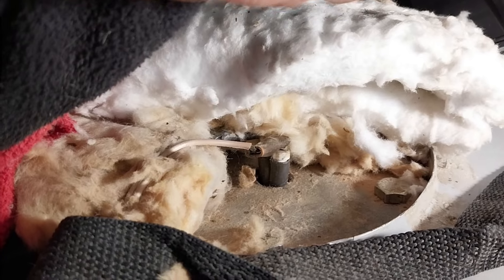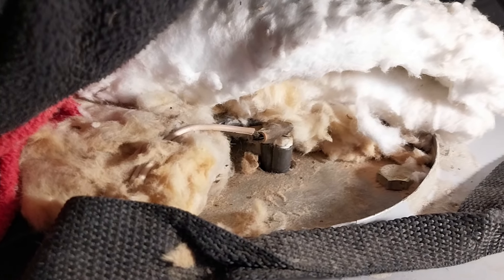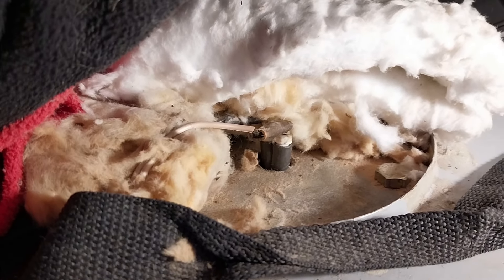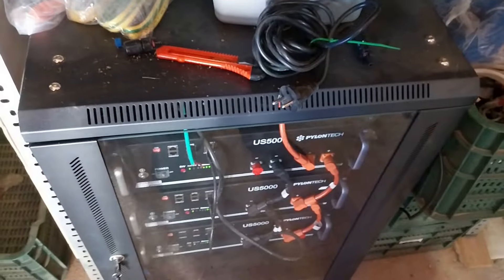Installing it took quite a lot of effort because we had to solder a tube for the heating element to go into. So if you do get a water tank, make sure it's got an easy way of putting a supplemental heating element in — that's quite important. When the batteries are over 80%, we send electricity from the batteries to heat up the hot water. That's the basic system.